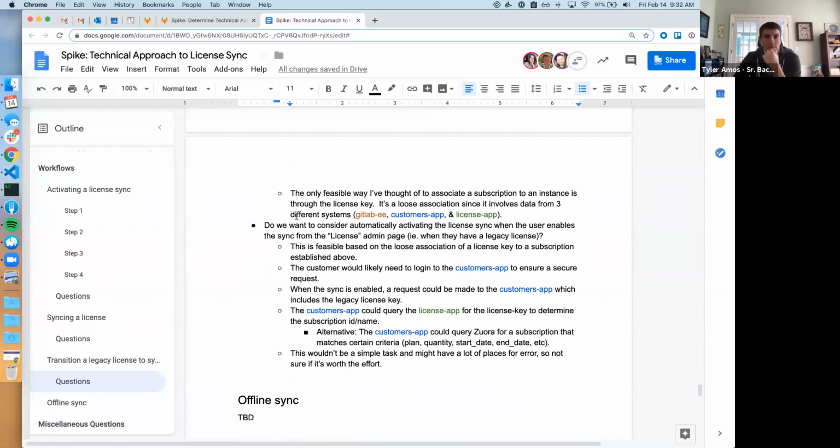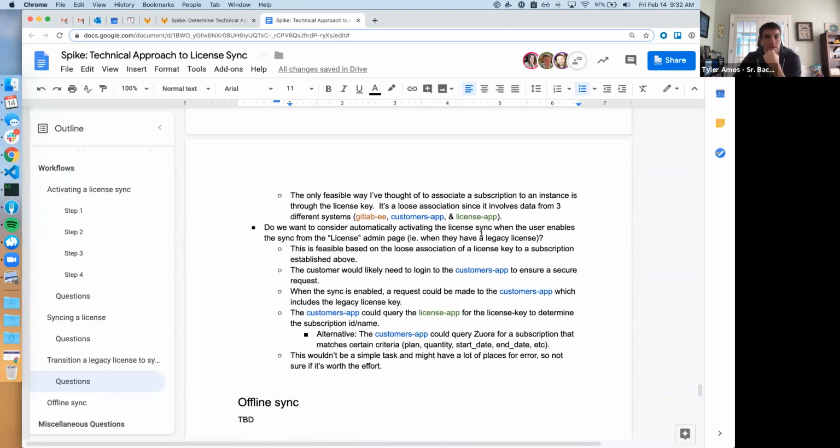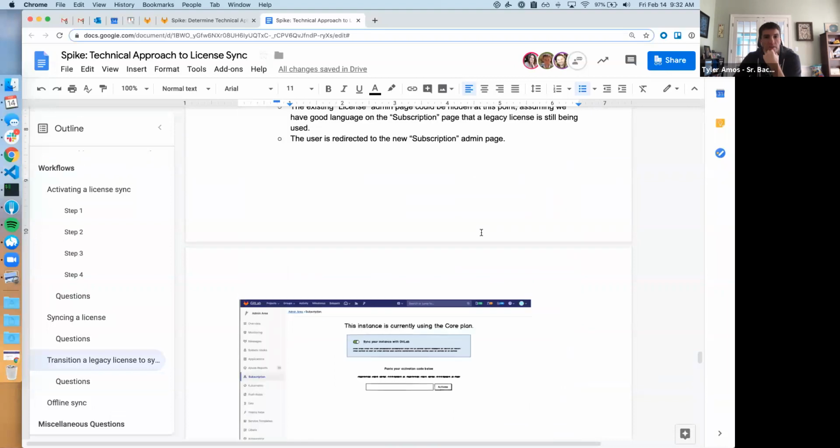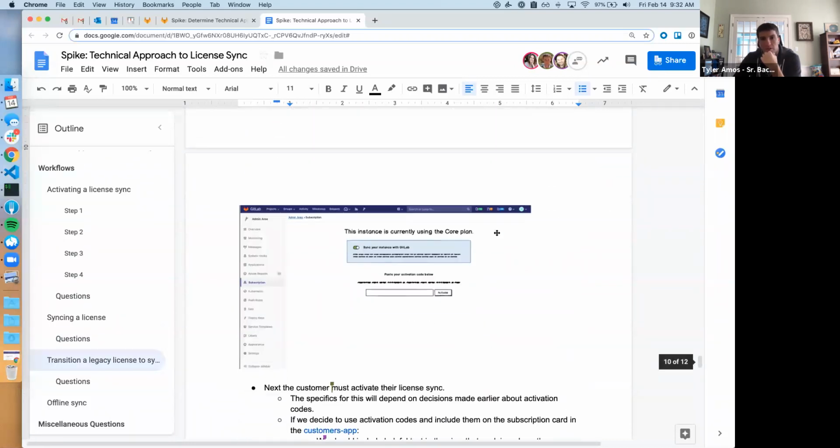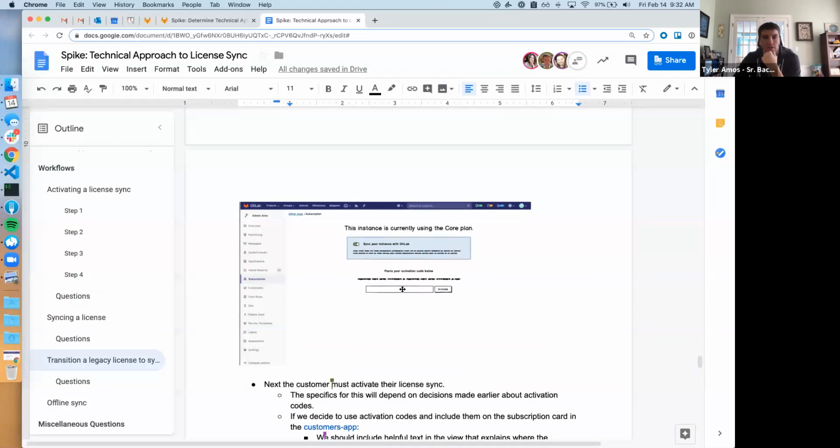I thought through ways to automatically activate a license. So when a user is on this page, they have an existing license, and they hit the toggle, instead of going to this page where they enter the activation code, it would just go to the place where it's already activated.